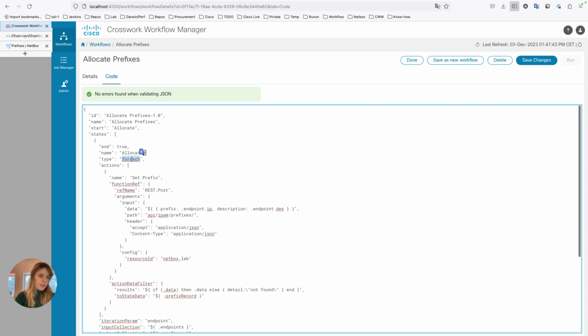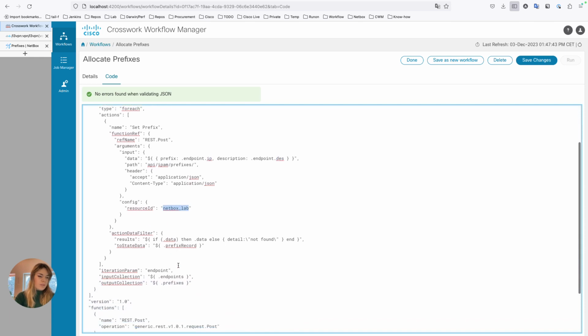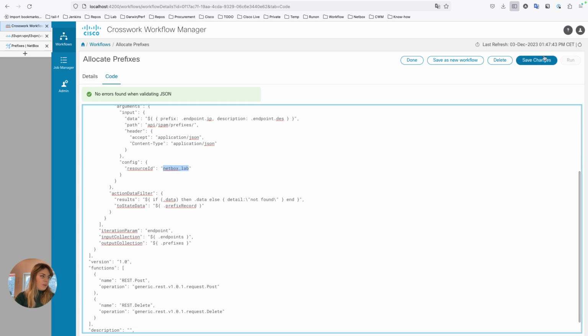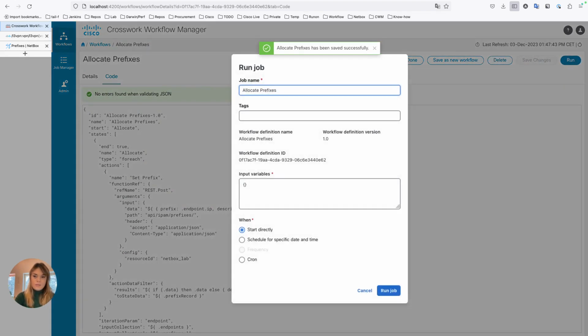So what happens here? We have a for each action, so for each of the prefixes, and that for each of the endpoints that we actually defined, will be saving the prefix with its IP and description toward our NetBox instance. And now we can save the changes and run this workflow again with the input variables.